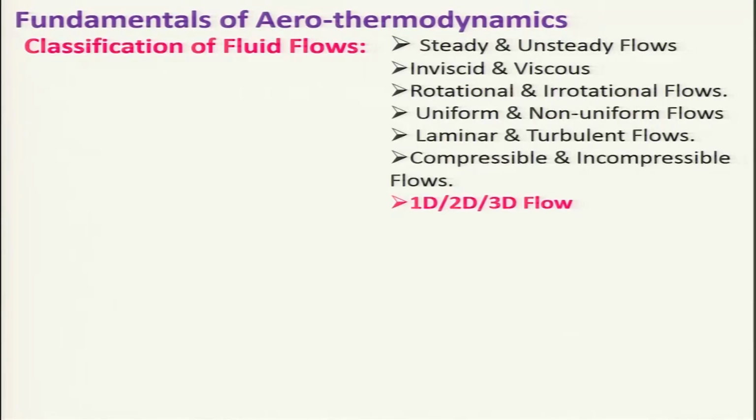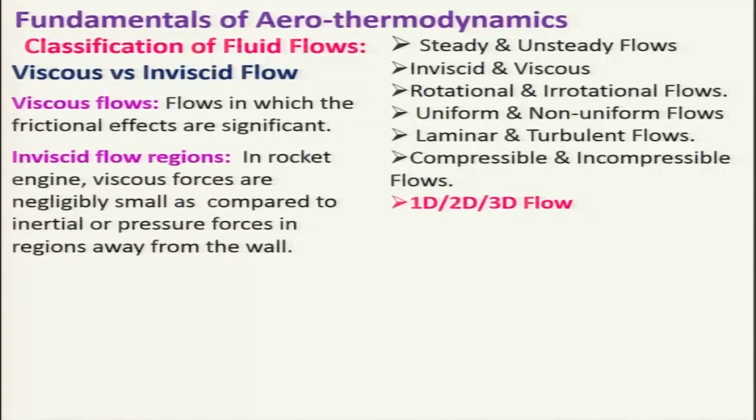And besides this, based on the viscosity, we can say viscous flow or inviscid flow. Inviscid flow is easier to handle, and that is what we will be dealing with in our analysis. Viscous flow cannot be ruled out as long as the fluid is moving over the surface of a solid. It will definitely have viscous regions, as you will see. Let us discuss that further. Flows in which frictional effects are significant, we call a viscous flow.